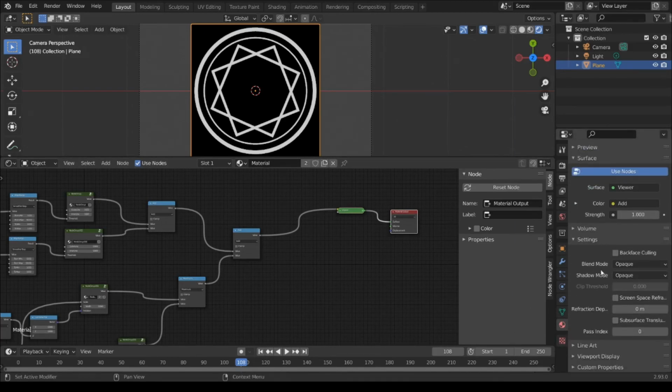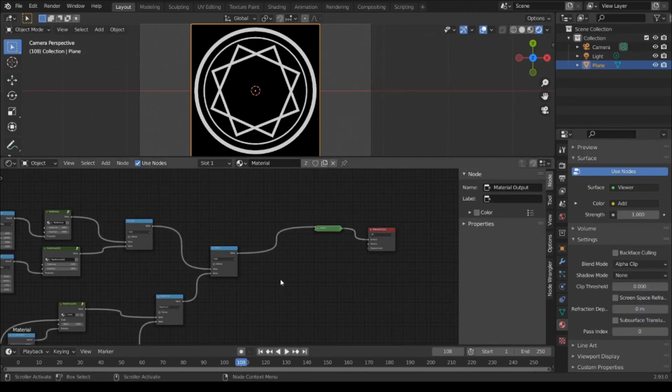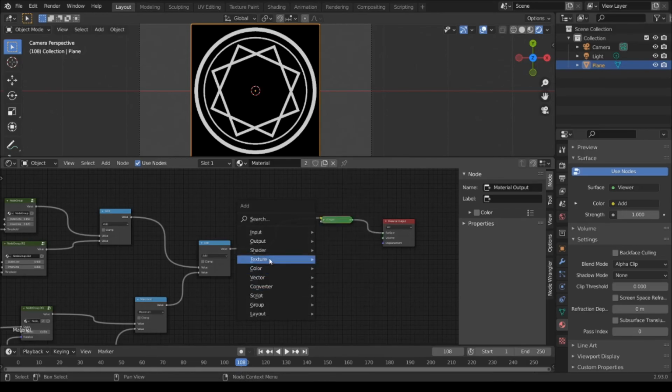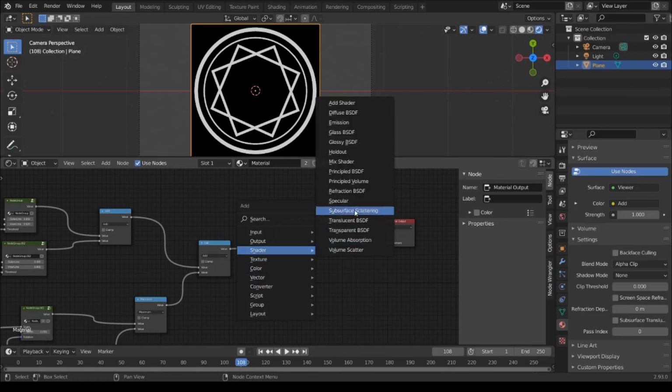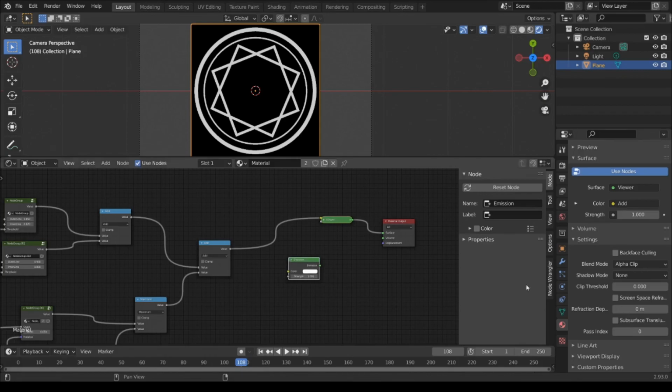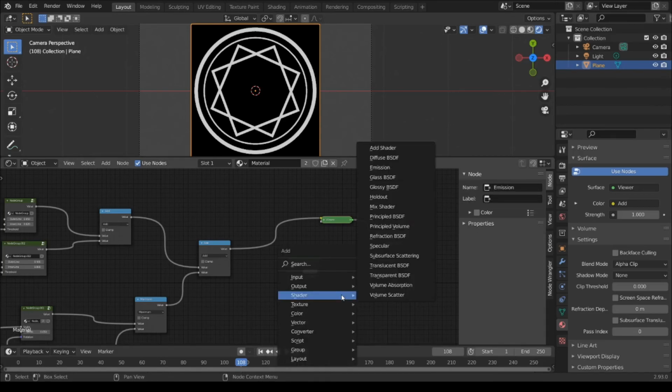Next, blend mode to alpha click. And shadow is none. And add a shader, emission, and add a transparent.